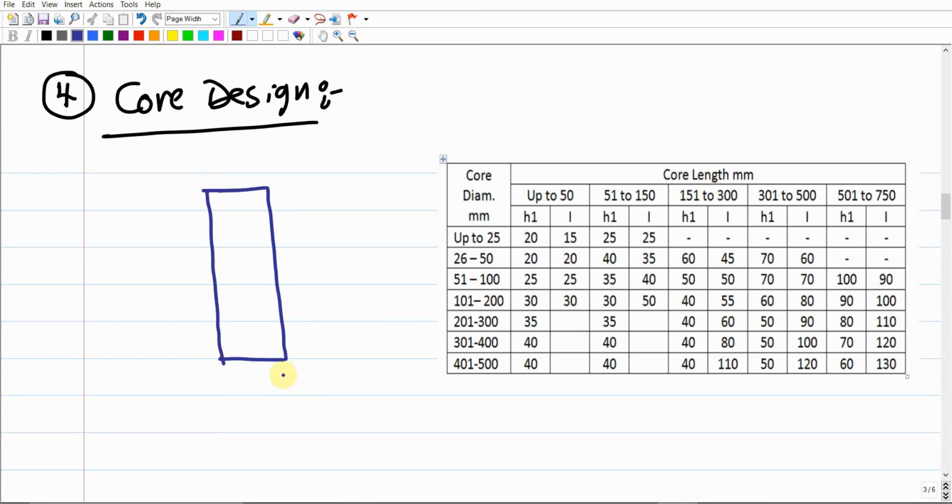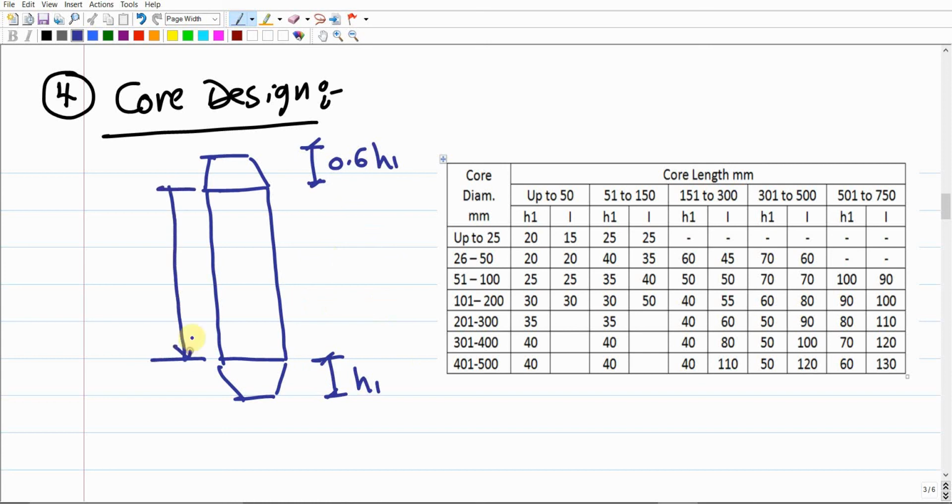In this case, there should be some core prints, right? And it is oriented vertical. As we discussed before, in case that we have a vertical core, this dimension should be h1, and this h1 we're going to get from the table, and the core print on the top should be 0.6, which is 60% of h1. These are fixed relations. And we have here the length of the core, which should be the 300. The 300 we got in the table, 316.2, and the diameter of the core we got as 40.8. So we're going to use these two numbers to come up with a value of each one from the table.